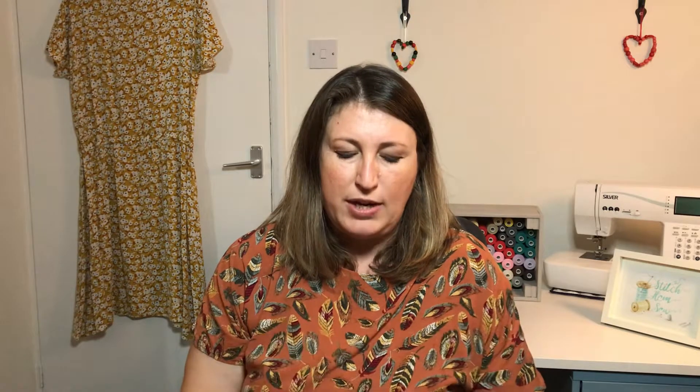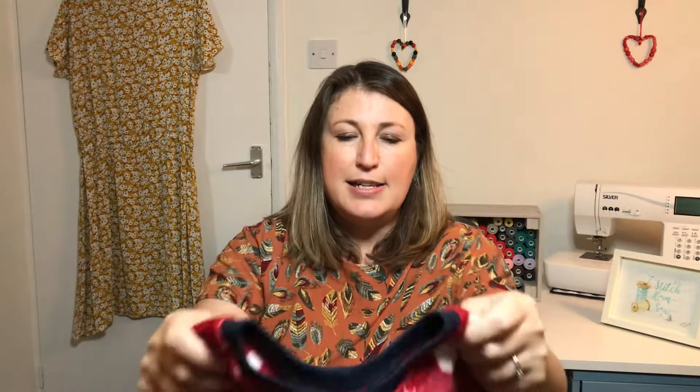He said to me, 'Mummy, can't you just make me a jumper out of this? I love it!' I thought, well, fleece normally has a certain amount of stretch to it. But when we got home I realised the stretch of the fabric goes downwards rather than across. So I sized up, making it a bit oversized on him. I used ribbing so the neck area and cuffs are more stretchy, and he's really pleased with it — happy days!